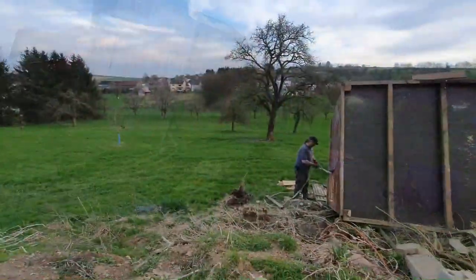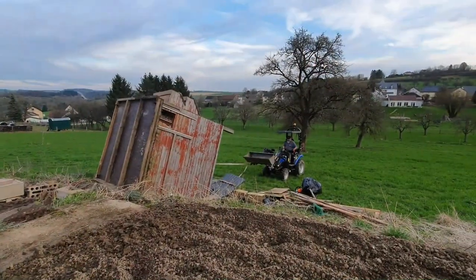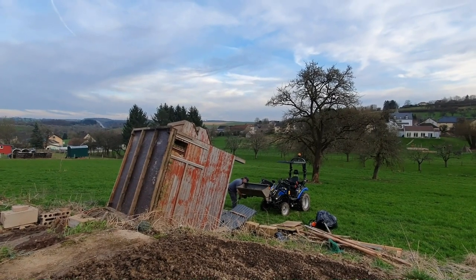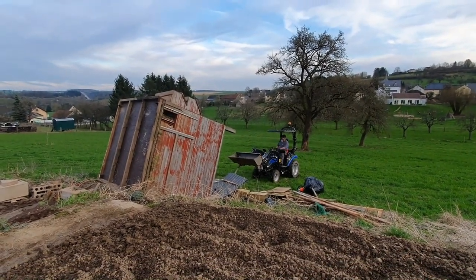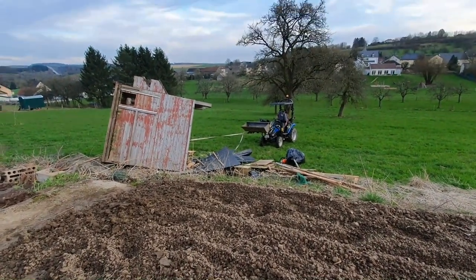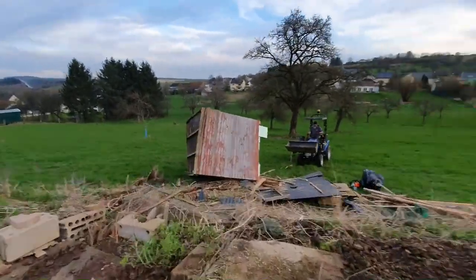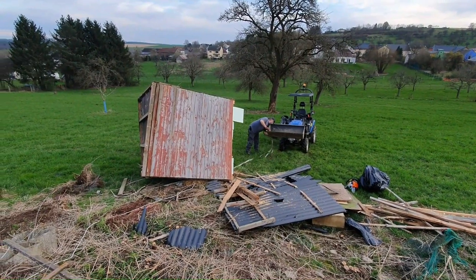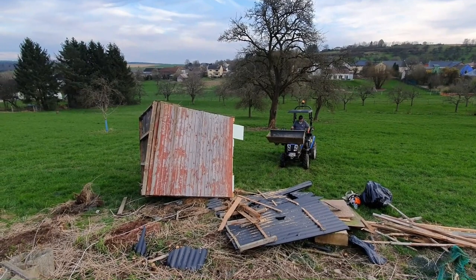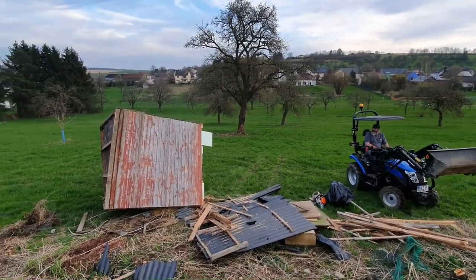All right, so here we are with the voiceovers once again. So I rigged it up, and the intent was to flip this thing onto its roof, or onto its top. The roof is mostly disassembled. But what I ended up doing is dragging it down the bank there and out into the field. And while it did flip, it didn't flip in the way I wanted, but it flipped good enough. I was able to use the tractor to break it down some and get it into smaller pieces that were a little bit easier to disassemble.